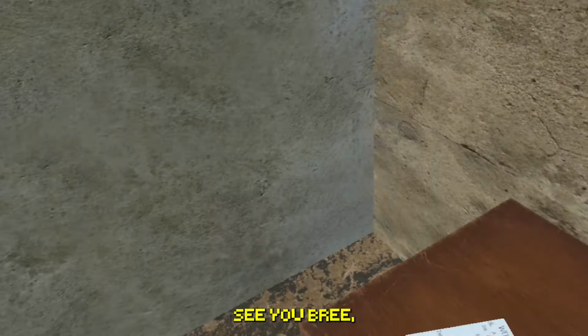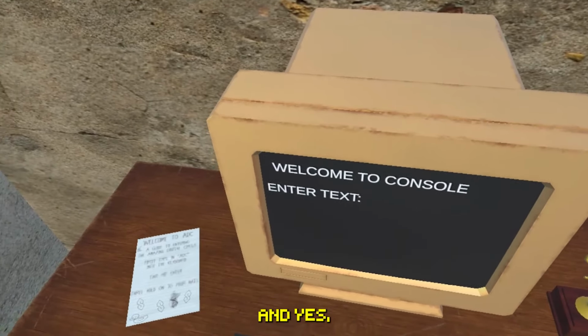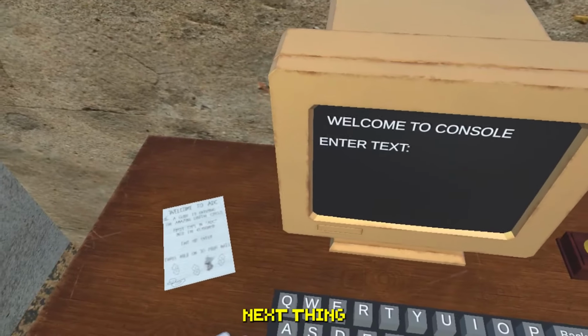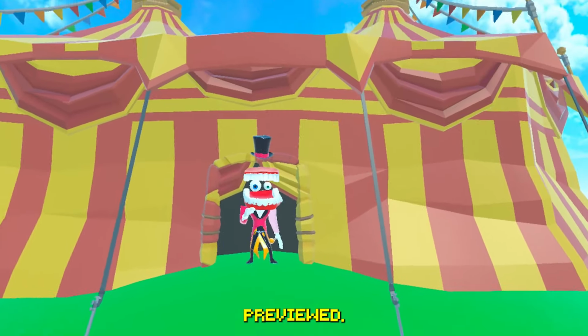Yo, someone said I see you, Brie. That's mad creepy. I want to actually see a couple more secret endings. Yes, if you guys will really want, I'm going to drop a tutorial. The next ending I wanted to see, what if we type Kane? Because apparently that's the guy that we had previewed.